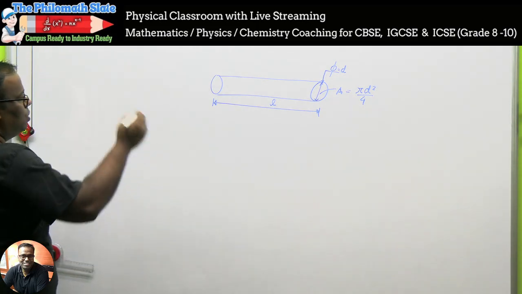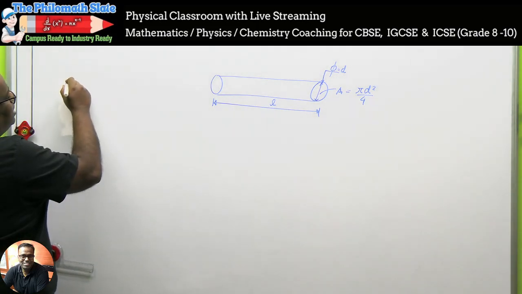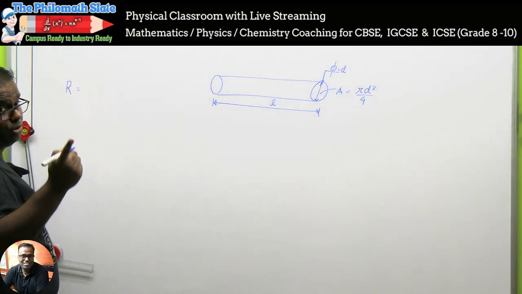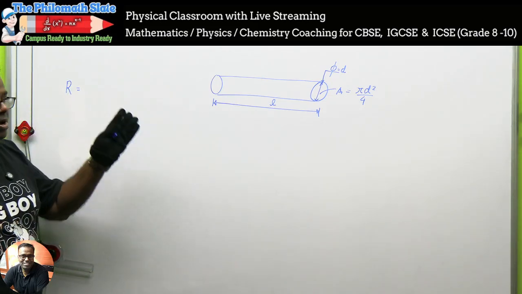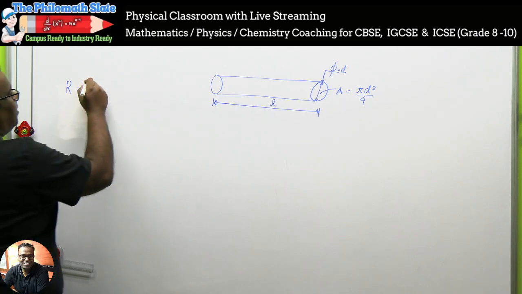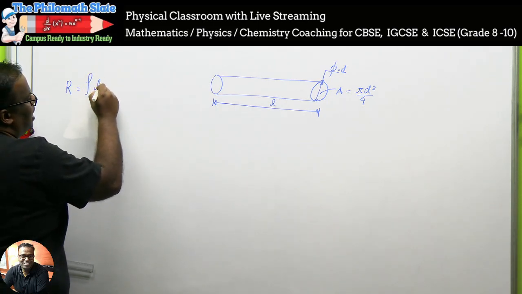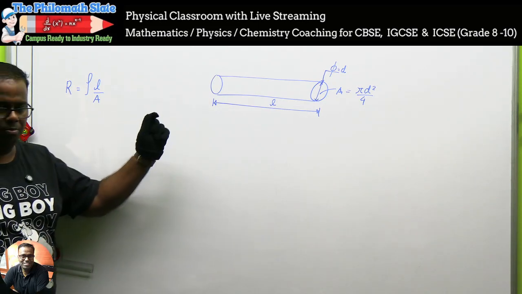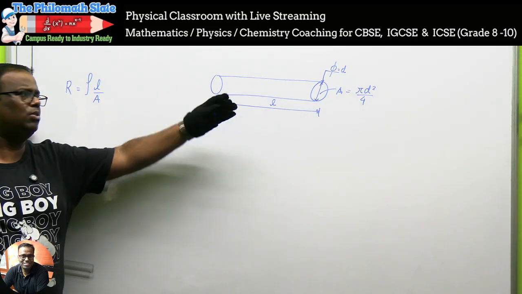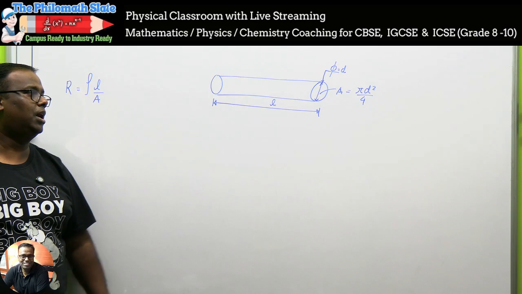So we calculate the resistance of this particular wire. Now we got a new formula for resistance, not only V by I. We'll do a lot of problems today with V by I and this. So the resistance is given by rho L upon A. Agreed? Rho L upon A is the resistance of this wire. We don't know what L is. Okay, this is what we made.